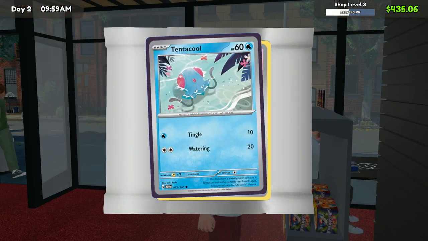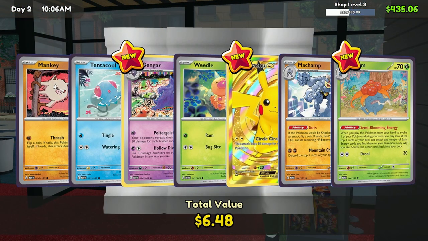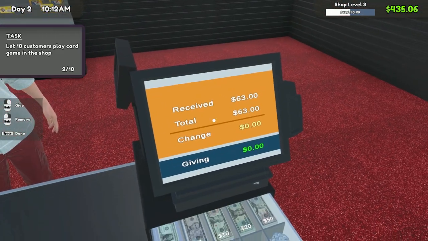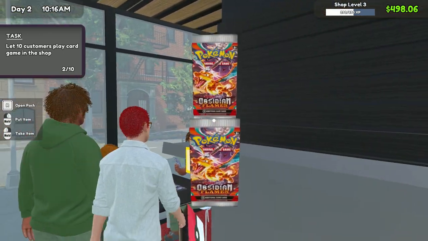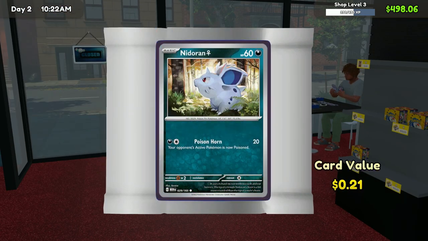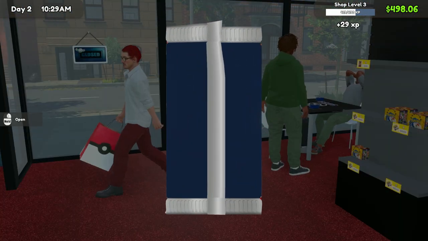What we got here? $3. Ooh, that was Pikachu. Nice! Oh, you're a little different. No change. Goodbye. Rough mine's for you guys. Yeah, I'll do that. I'm gonna open these packs. I could just get one good card, that would have been worth it. Is this what it's like to buy Pokemon cards?